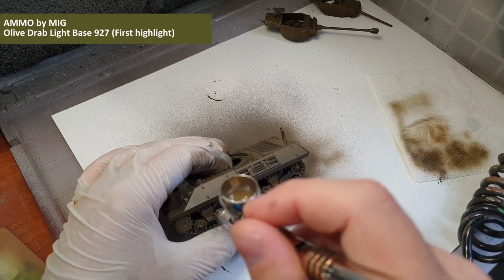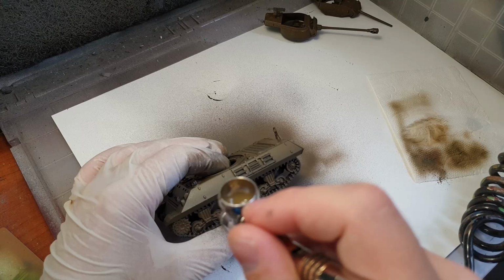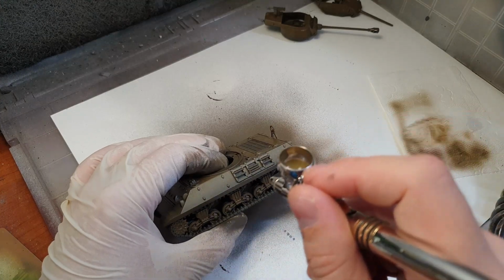We'll apply the first highlight with olive drab light base. We're aiming for a third of the upper parts of the hull and turret, the bogies, as well as around the air intake.